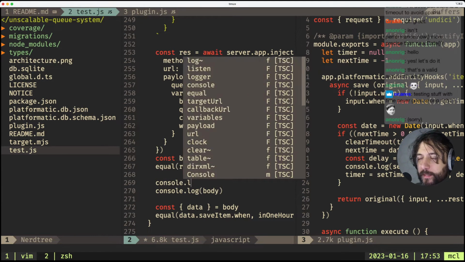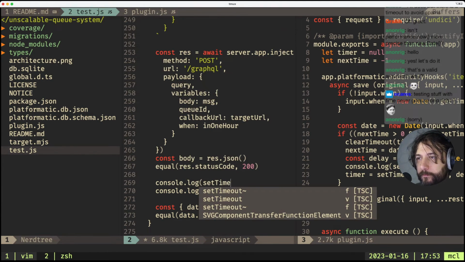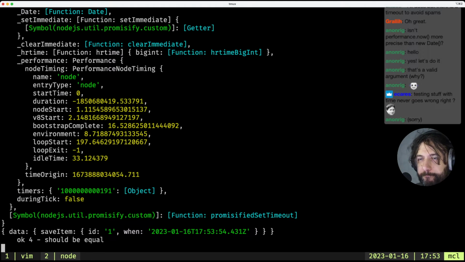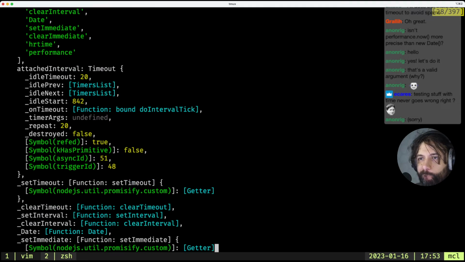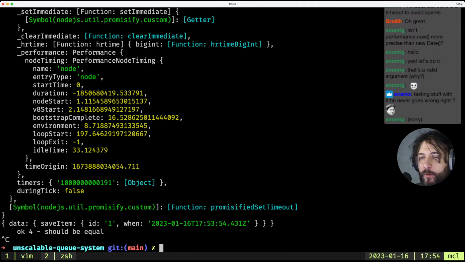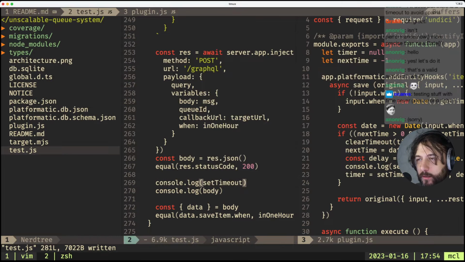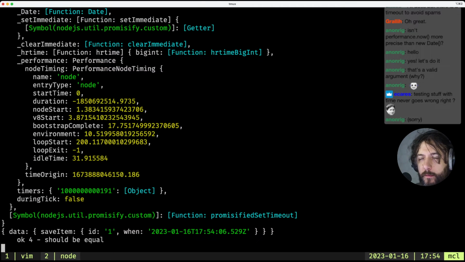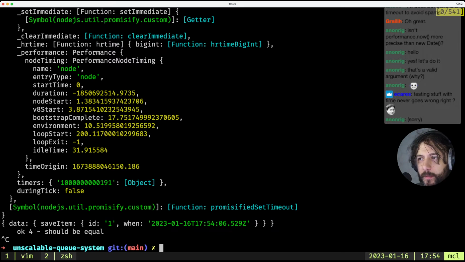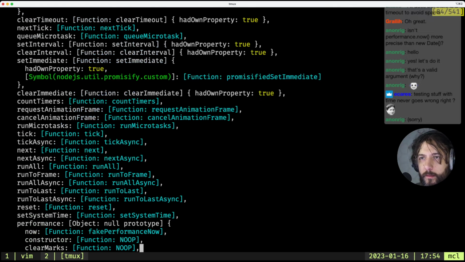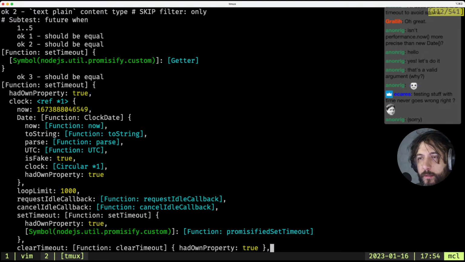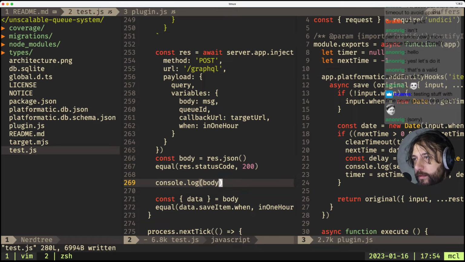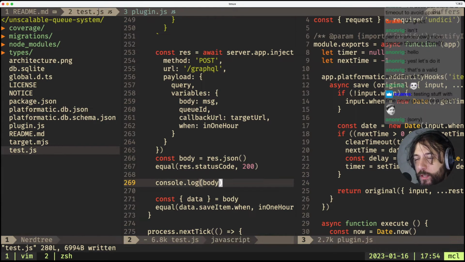I have this bad suspicion. No, okay, this is not correct. Okay, global. This seems different. It's not picking up the mocked version.